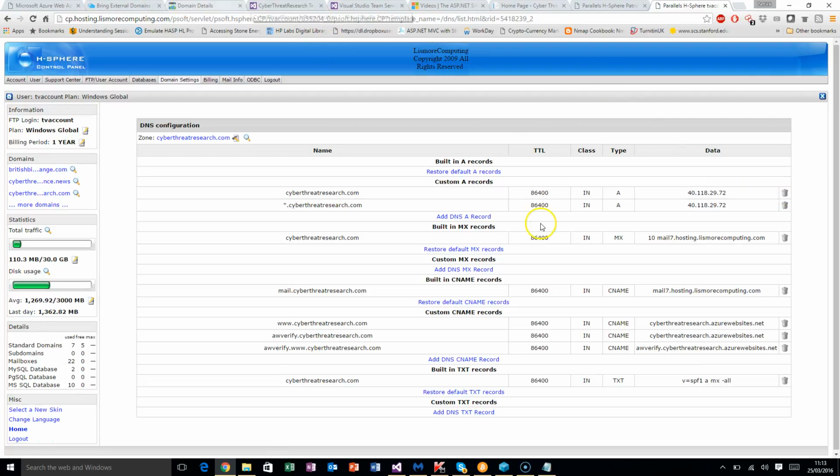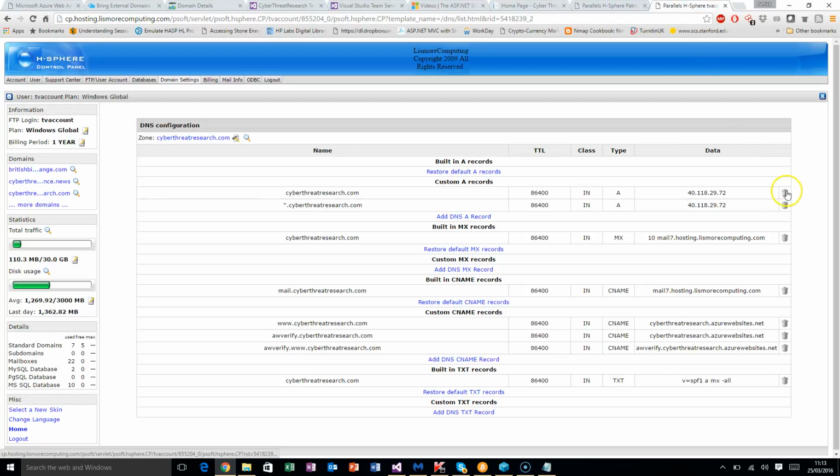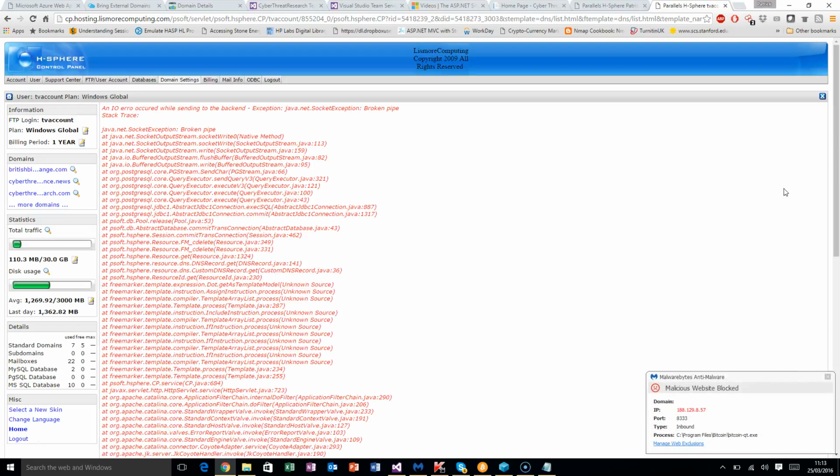So in your case, you probably need to add entries into your DNS settings, wherever you've got your domain registered, to point to these ones that Microsoft tell you to. It tells you in here what to do. Because I've already got that done, I'm just going to update my A record and get rid of the old one.